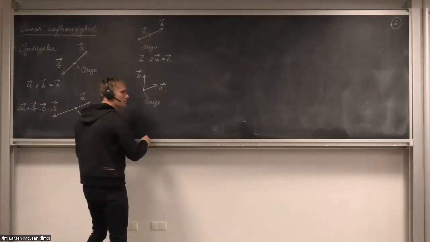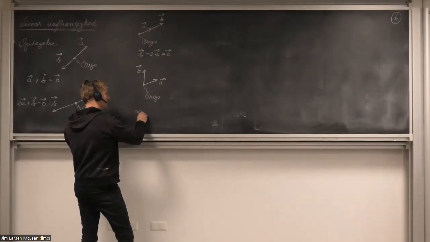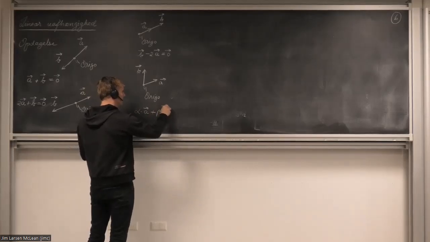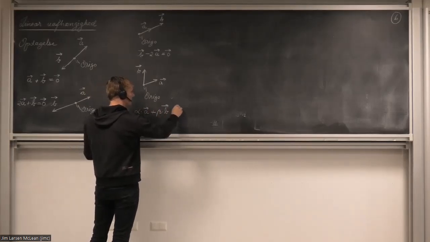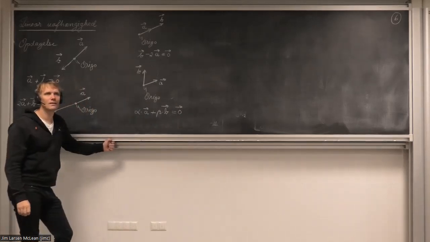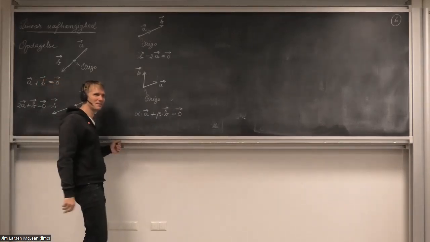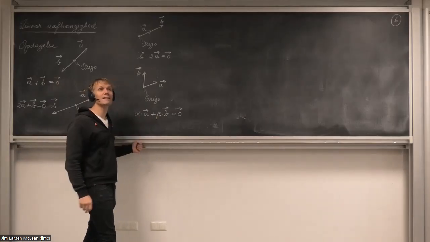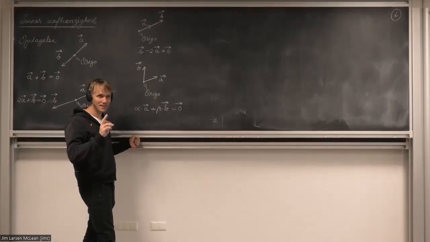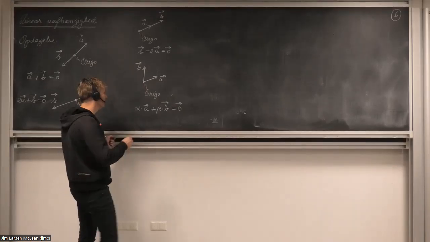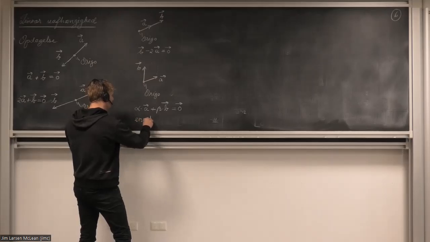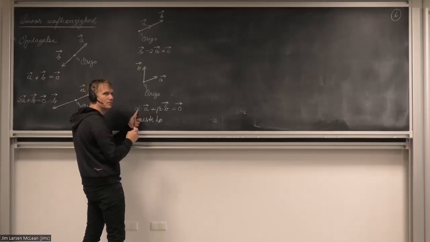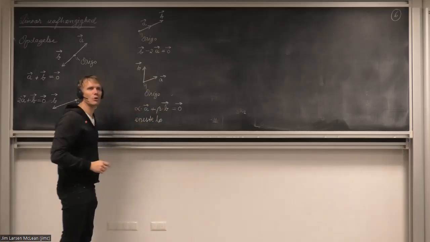So my question is this. Is there a number alpha that I can multiply vector A by and a number beta that I can multiply vector B by, such that when I add it all up, I end up with the 0 vector? Is it possible? Do you have a solution? What should alpha be? Both must be 0, and that is the only solution. This is a very important discovery to understand what is coming up next. The only solution is that the 2 constants must both be 0. Everything else will result in a vector that is not 0 in length.